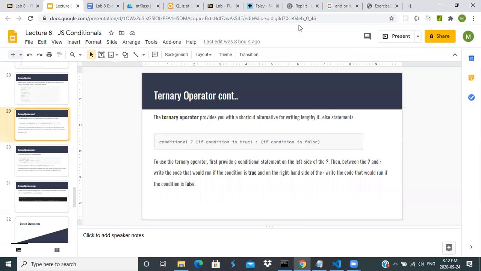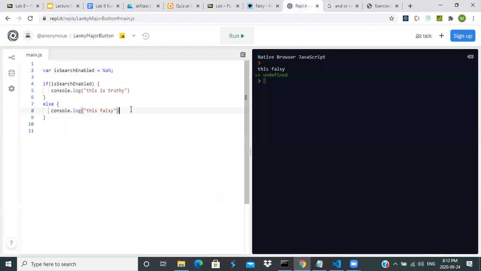Let's take a look at that. So how I would write something like this is I could say, is 5 greater than 10? If it is, then console log "okay". Otherwise, what have you? "No." Something like that, right? We can use it in that way. So let's see if the browser respects it.